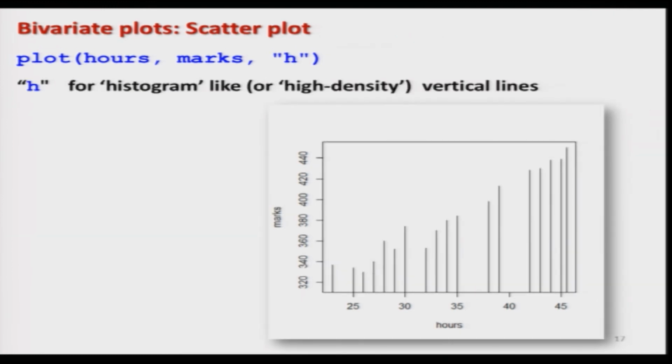Okay. And then in case you use type is equal to H, H means high density vertical lines, or a histogram type of thing. So all these points have been dropped with a line on the x axis, and yes, it is a different type of information. We are going to use it, so you have to understand well how they work and how they are interpreted in the decision sciences, which we will discuss when we talk about probability mass functions. I just told you this so that you should be confident enough that we are going to use these topics over there.